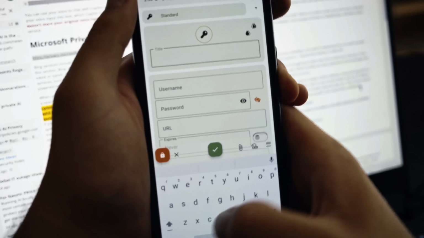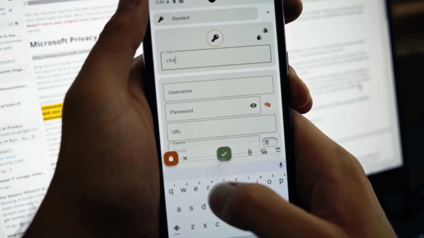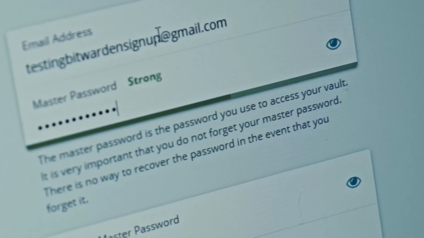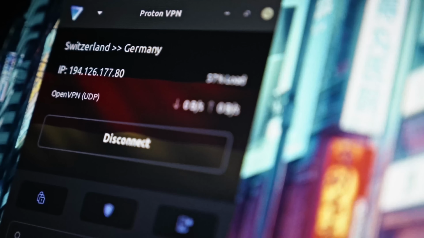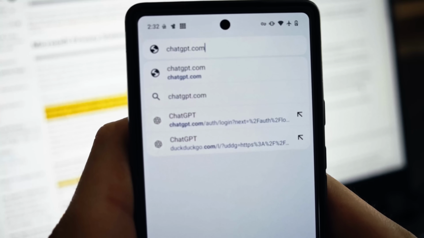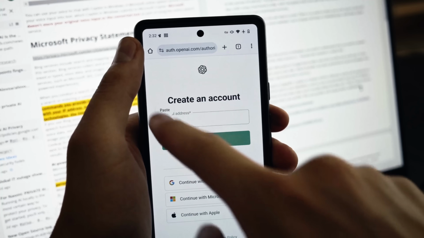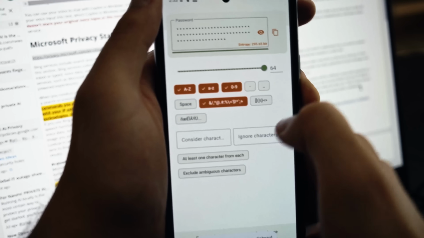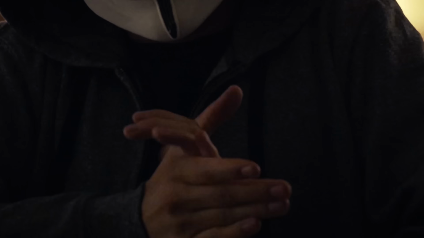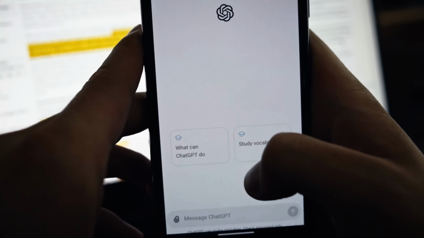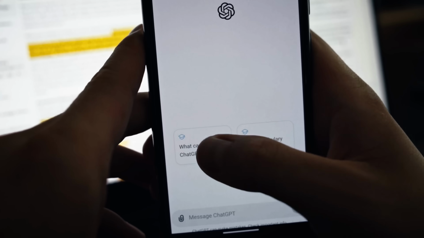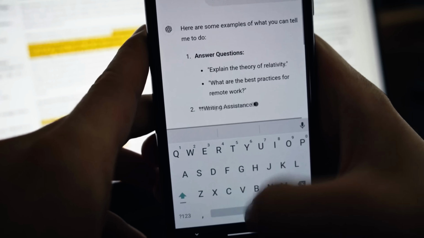I'm going to assume that you use a password manager and do not reuse your passwords on different services. If you don't, what are you even doing? Get Bitwarden. Now, with a fake IP address and a fake email address, you're ready to go to the ChatGPT website. Copy your email alias and use your password manager app to generate a strong and unique password. Now you can congratulate yourself. You have a pseudonymous account that will still collect your prompts, but your identity will be separated from them.